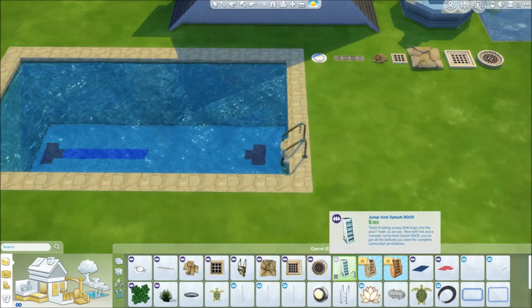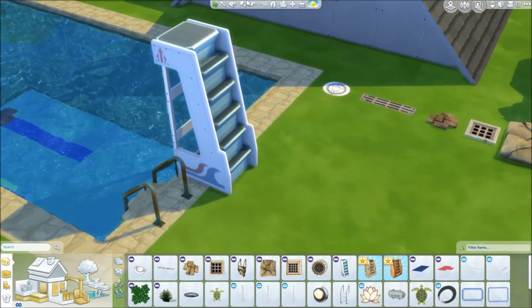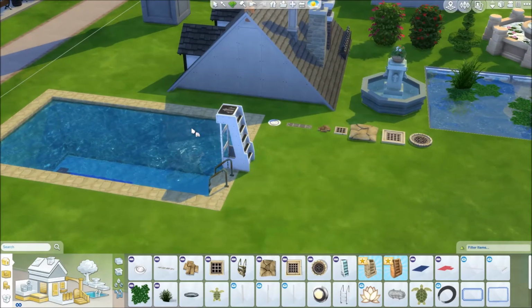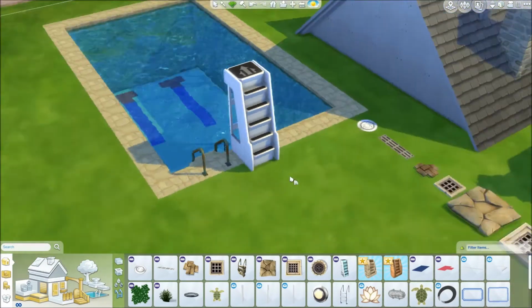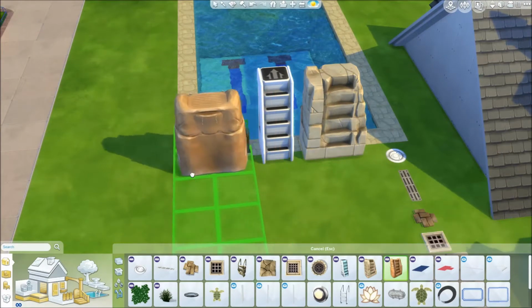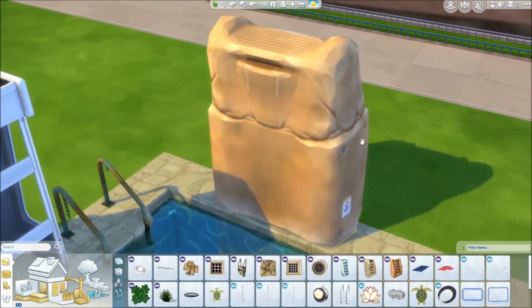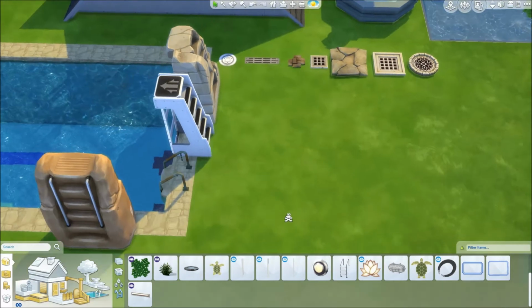Then we have a jumping board. I'm not crazy about these. I do wish we got the ones we had in Sims 3, so it's simple and it has a board. Because it looks really modern, so it wouldn't fit some lots. There's the same one in rock. And another one, kind of rocky as well. Well, this is more clay. I think that's it for the pool stuff.